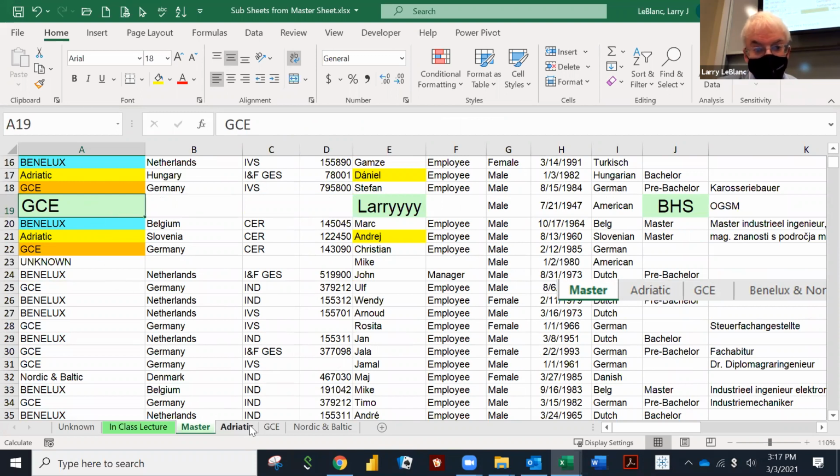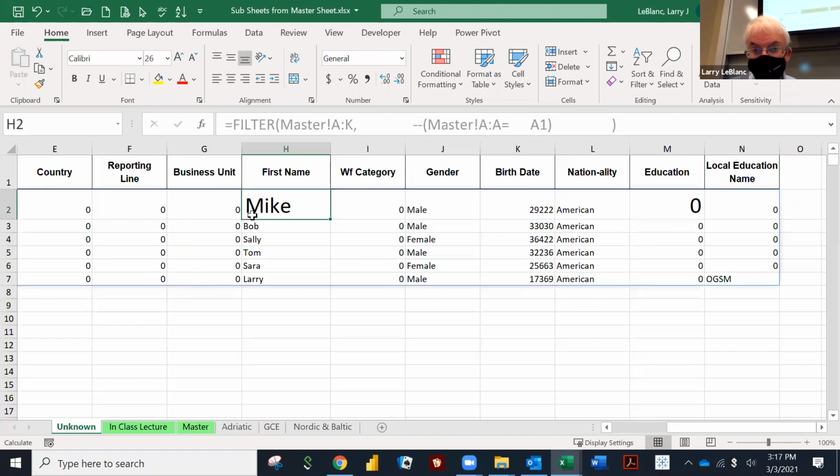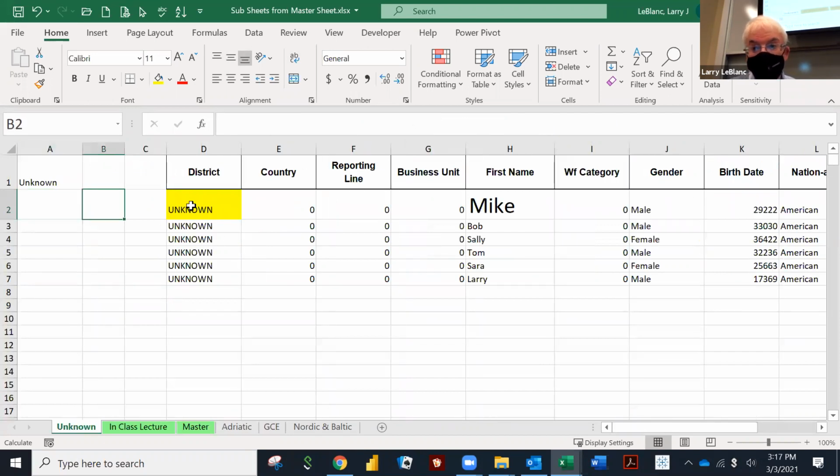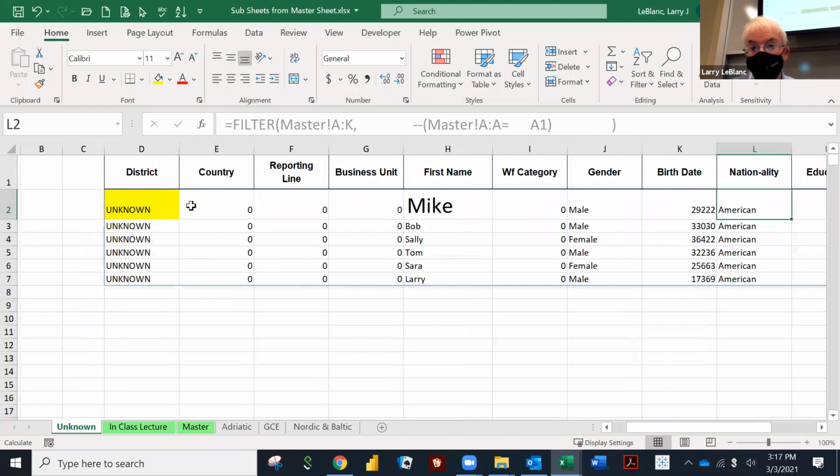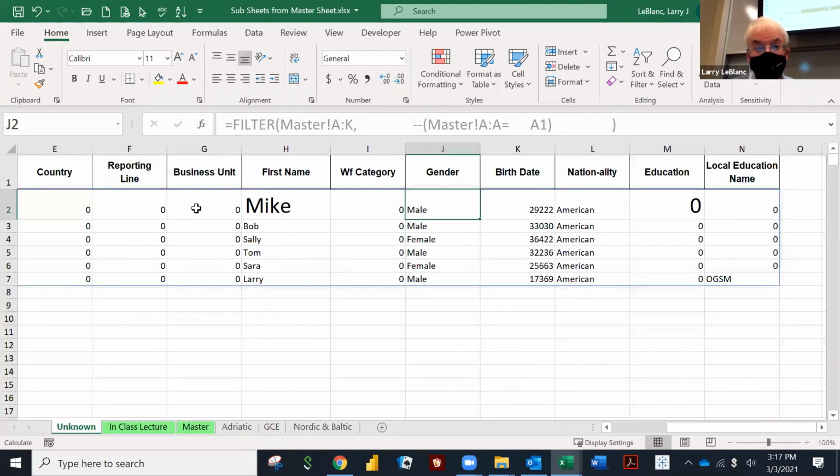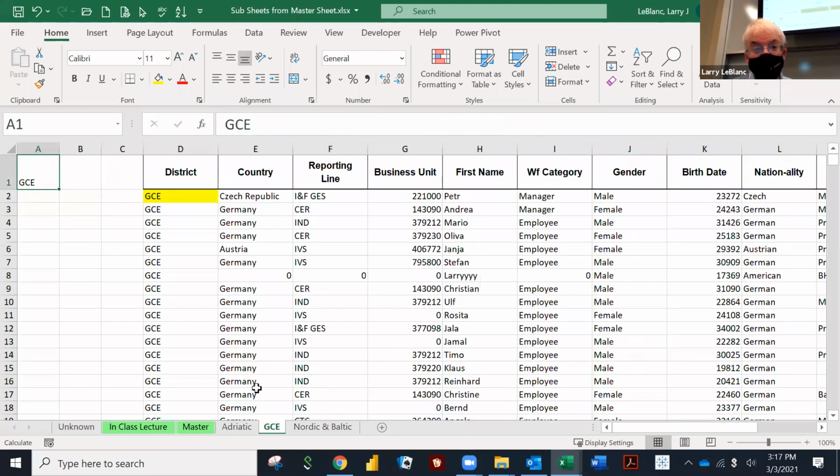Let's see that. In sheet unknown, I'm gone. The large font now refers to another employee. It's misleading. Mike 0 means no education is listed. GCE. Here I am.